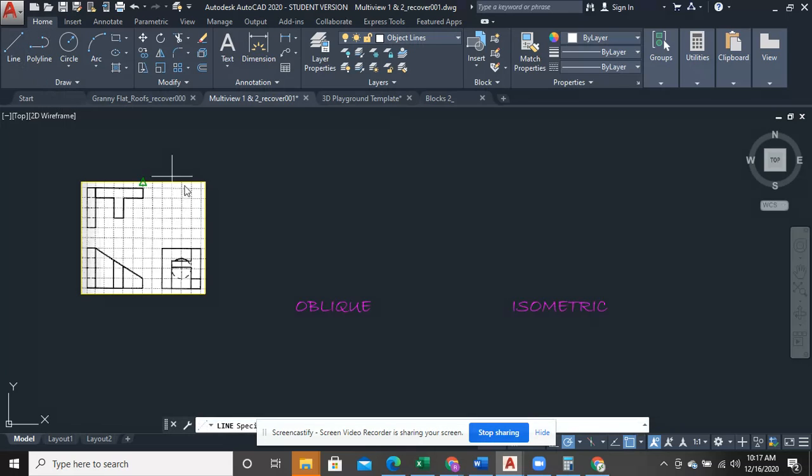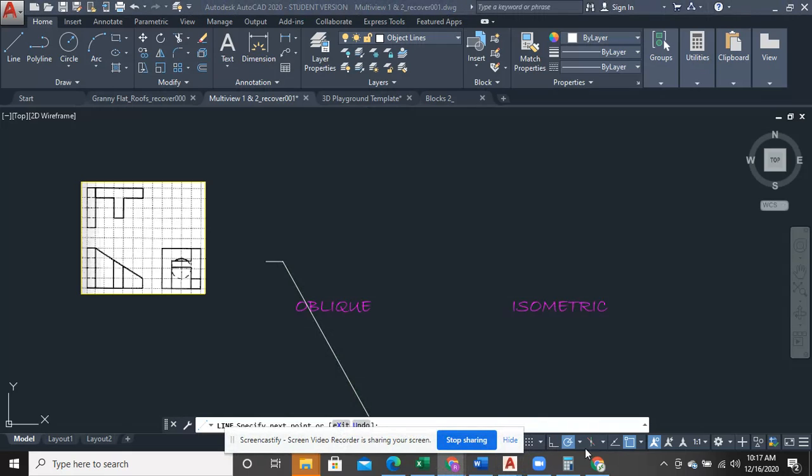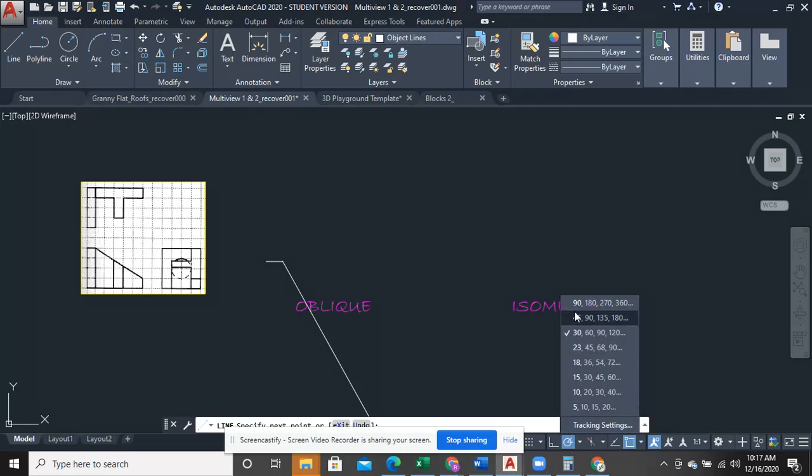Okay, so I'll start with the oblique, and I can see I've got a bunch of ins and outs going on. So what I'm going to do is go over 1. You can see that I'm set up now on that 30, 60. This is where you want to be careful that you're not snapping over this way. If you missed previously how I did that, now at this point I won't be coming down here to enter.